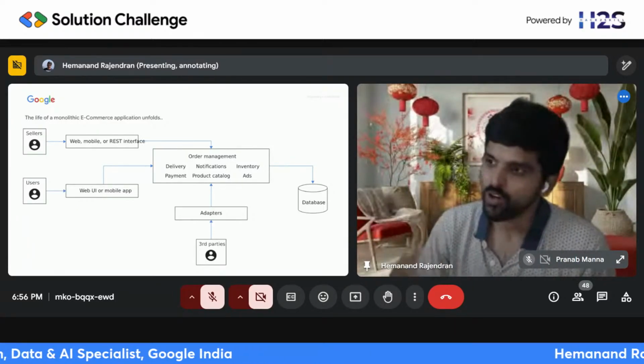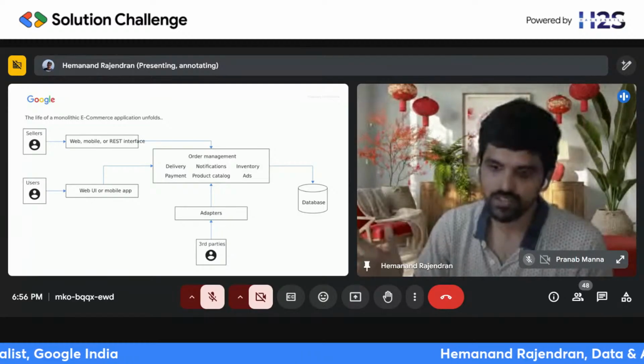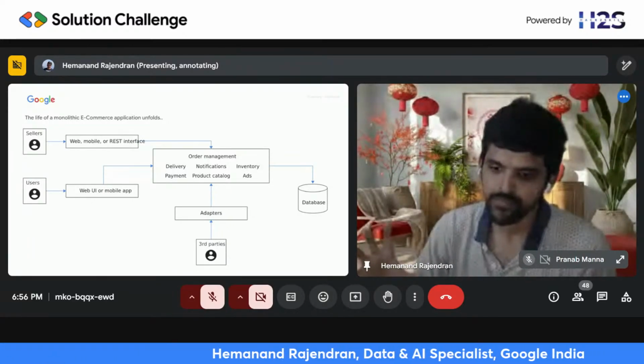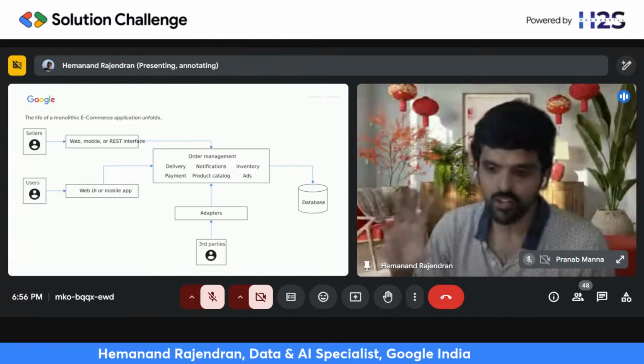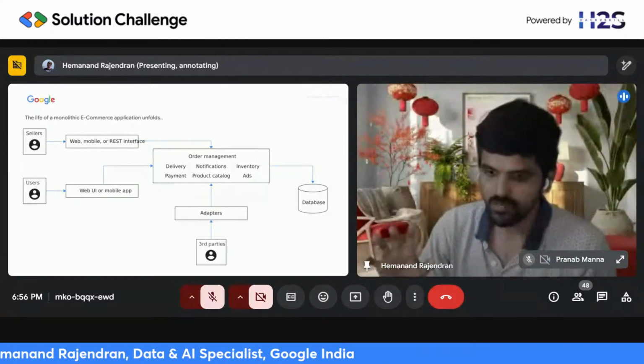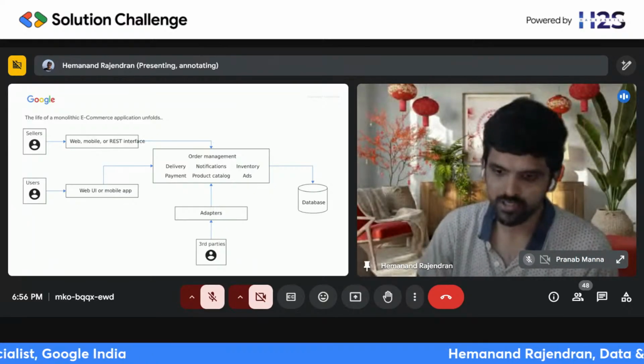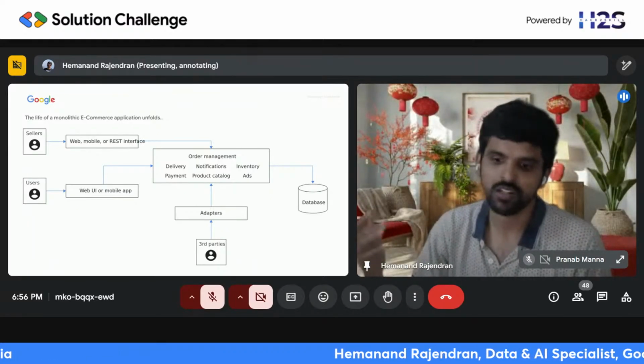So for all these different features in your product, you may probably come up with different sets of modules which are going to be talking to each other, like you create instances of different classes and then you start talking to them.